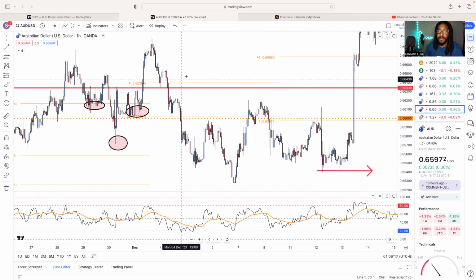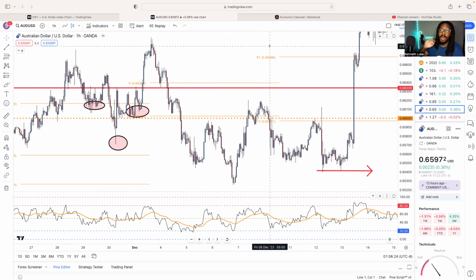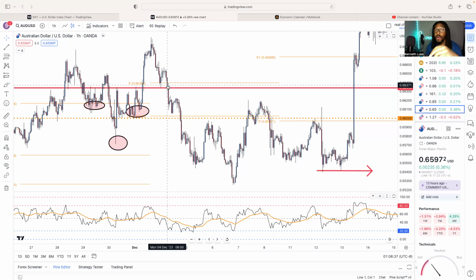So if price is above the pivot point and stands above the pivot point on the next day, then obviously it may send a bullish signal where you might think, okay, price might continue to go up, and the probability of price going up is greater than going down. Same thing, vice versa. If price stands below that pivot point the next day, obviously from its previous form, then more than likely it's going to stand under there. More than likely, the next time you're trading session, price is going to continue to go underneath that point. And so that's pretty much how you want to do it.